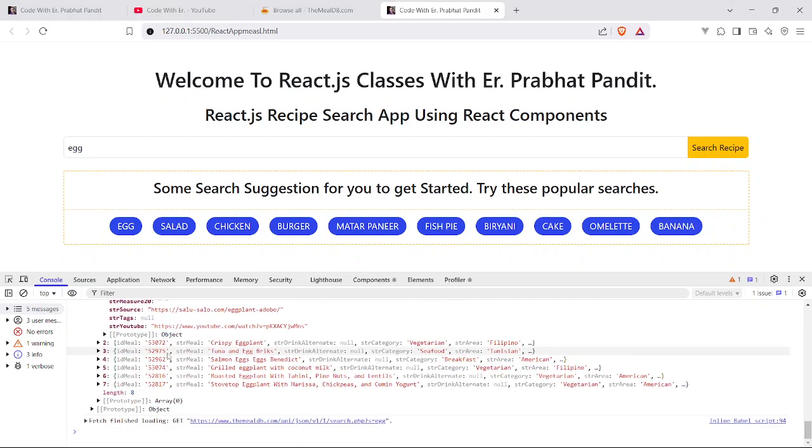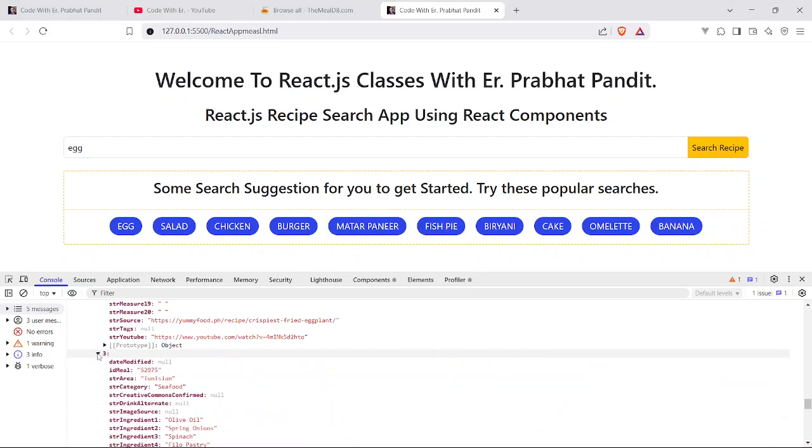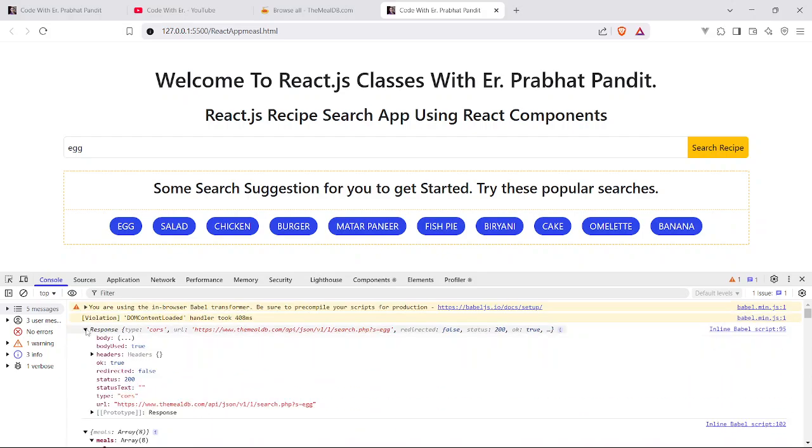So guys, I showed you the data also, I showed you the response also, and I hope you are now ready and excited. Now just close this. So open this response. You can see response dot ok is true, and response dot status is 200, which means our response is okay, our response is cool, there is no issue, there is no error from the server response, and our promise has been resolved. So close this.